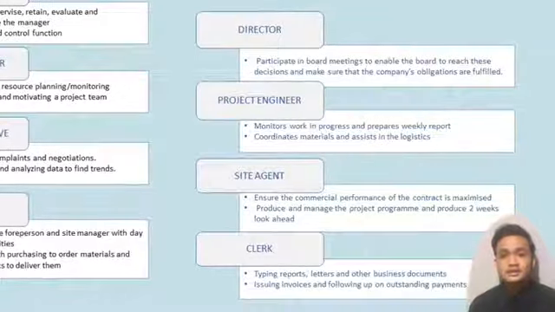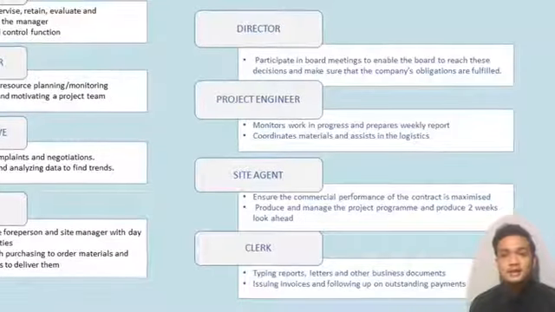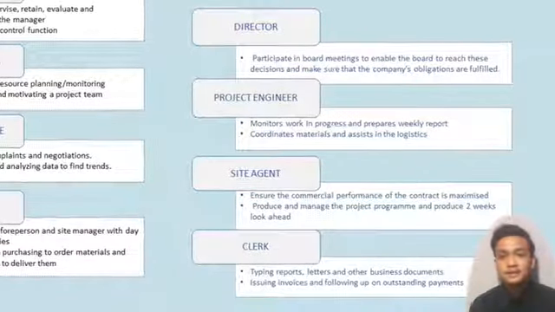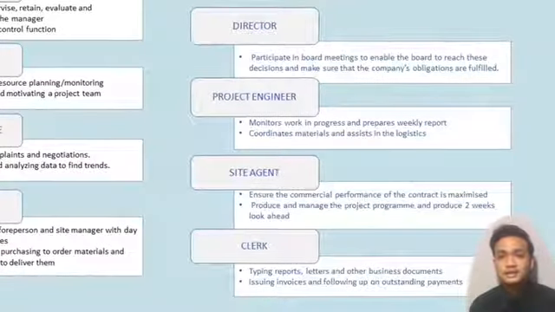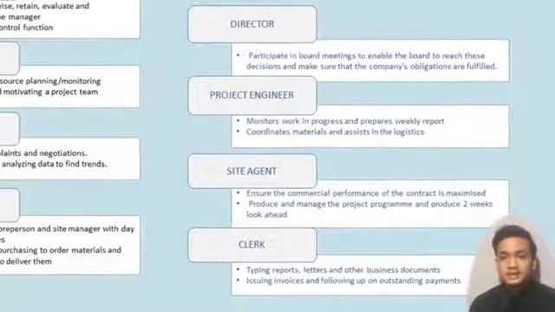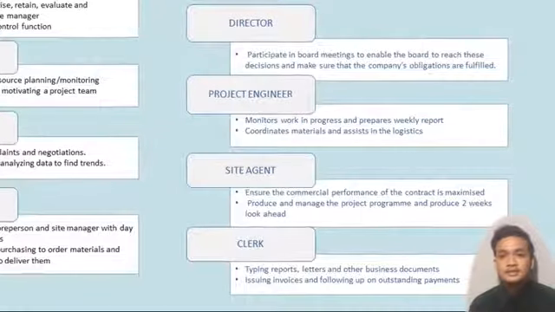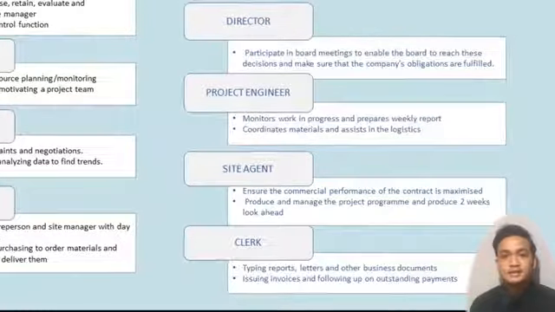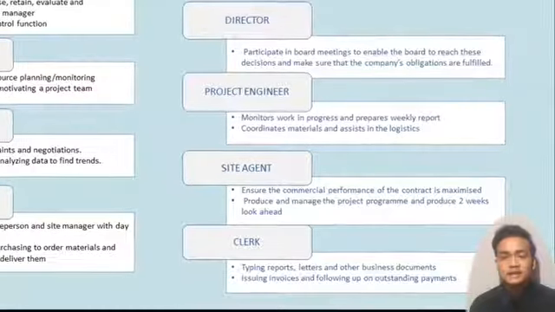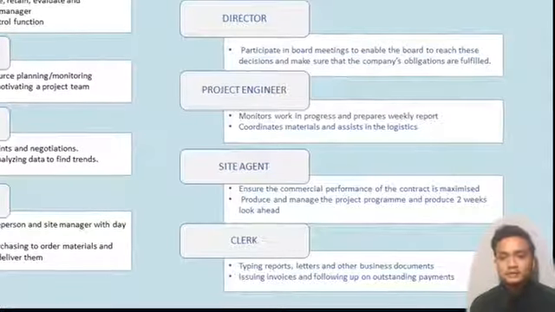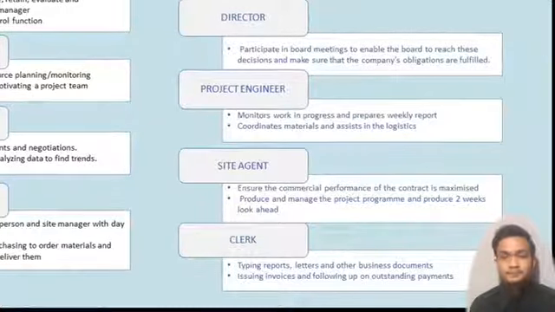And the last two are the clerk and the site clerk. The clerk's role is working at the office, such as typing reports, letters, and other business documents, issuing invoices, and following up on outstanding payments. The site clerk's role is working at the site, assisting the foreperson and site manager with day-to-day activities, and working with purchasing to order materials and with logistics to deliver them.